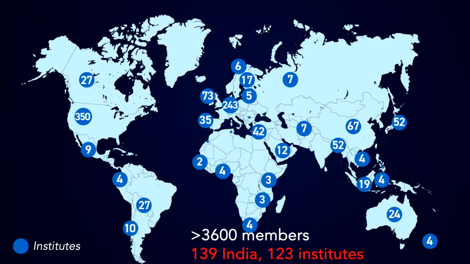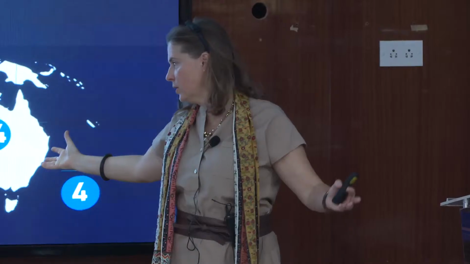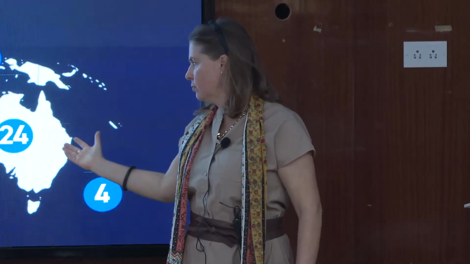So how many members do we have now across the globe? What you can see here are the institutes that are involved across the world. We have over 3,600 members. So we're a grassroots, scientist-driven initiative. This isn't a top-down initiative determined by funders or anything like that. This is really an open initiative with over 3,500 members. We've now recently counted almost 140 in India and 120 institutes. And so anyone can join. Basically, there's a link at humancellatlas.org that I'll show later.